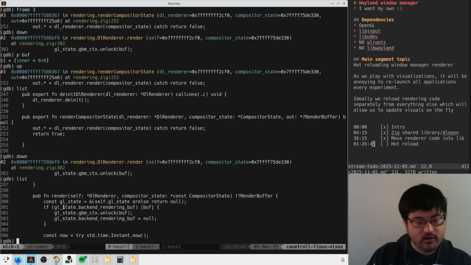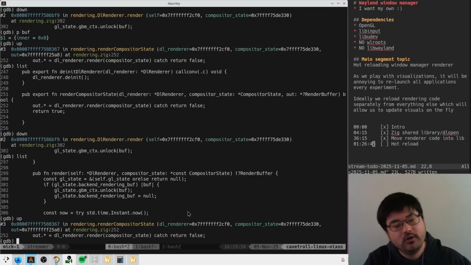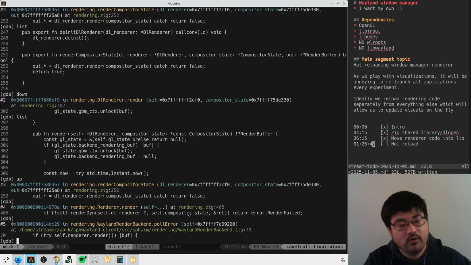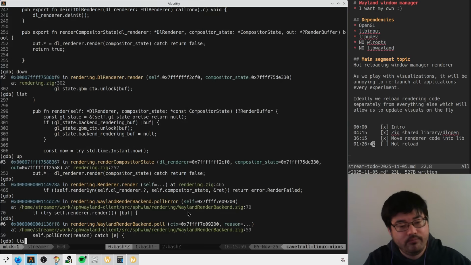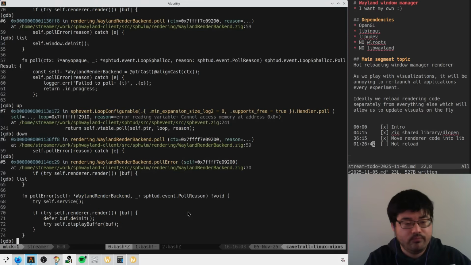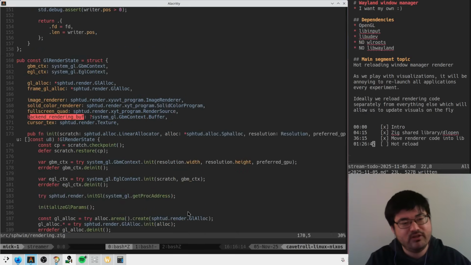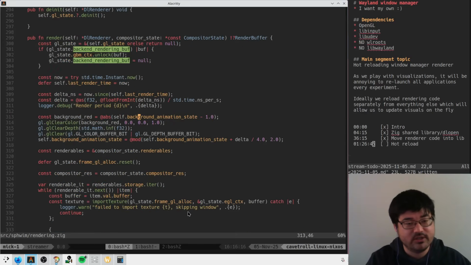Right, so we're in here, and somehow backend rendering buff has been set. Is this our second render call or our first? It feels like our first. Which makes it feel like this GL render state has not been initialized correctly. That's just kind of like my gut feeling here.